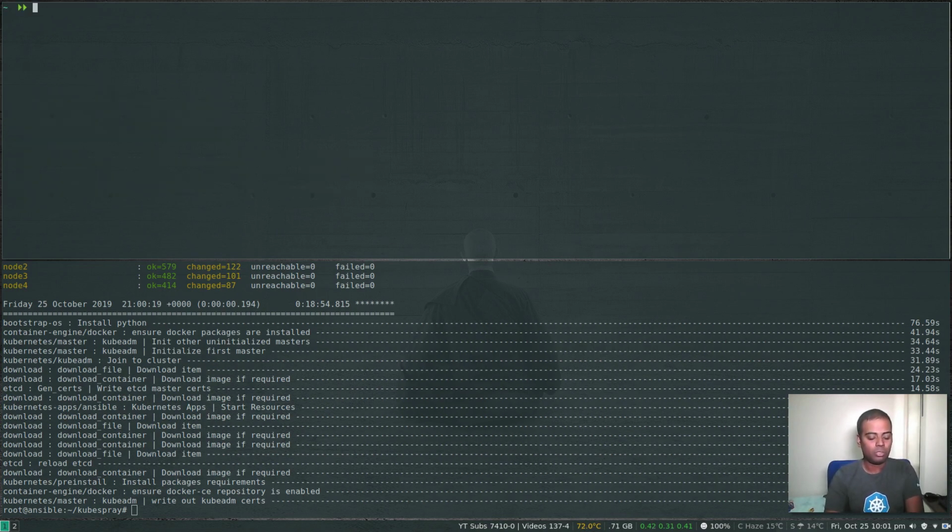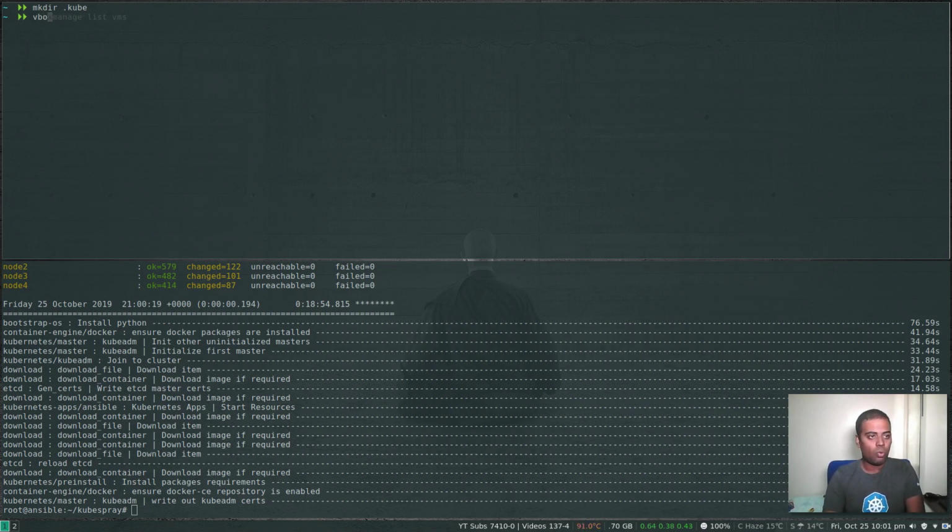Alright, so I'm on my host machine, make directory .kube, and we are going to download the kube config file from one of the masters. As I told you earlier, we haven't created a load balancer, so we need to connect to one of the Kubernetes masters, and if that master goes down, you have to connect to the other Kubernetes master and download the kube config file. But in a future video, we will see how to set up an external load balancer so you don't have to switch between the masters. So as of now, we have to connect to one of the masters.